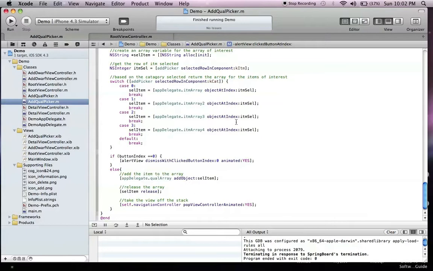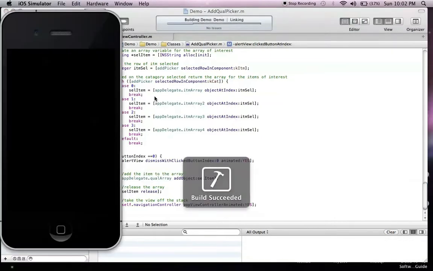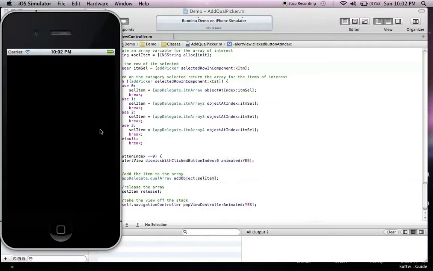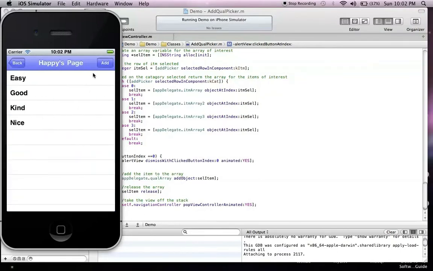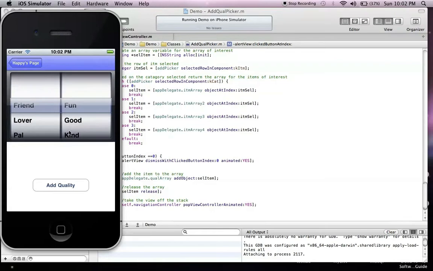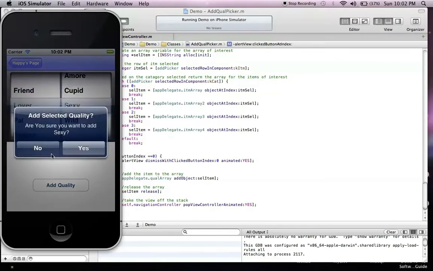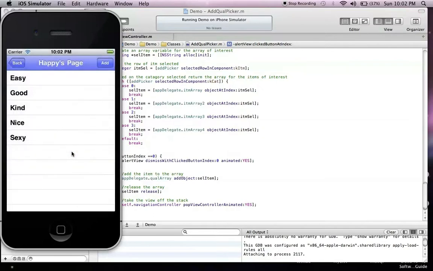And that's really it. Apart from one other item we have to really look at, and I don't know if I want to do it here, but what would happen if I added an item that already existed here?